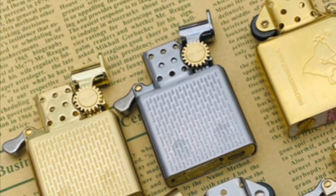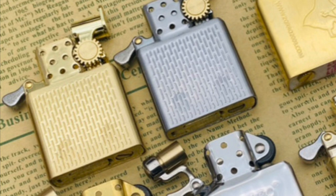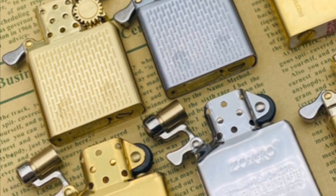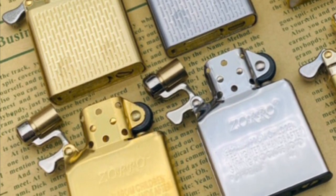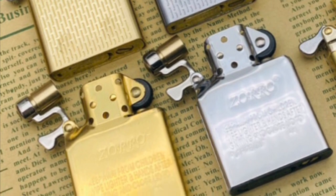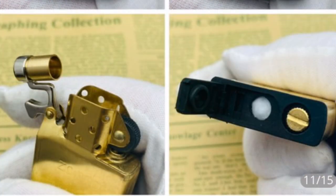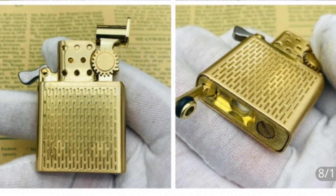Now I want to look at these inserts — I ordered two of every one. The top ones have a chimney cap attached to the flint wheel, which helps you save fluid. On the bottom they're steel-enclosed with a filling port, you still get to access your flint, and they fit in a Zippo. The ones underneath have a chimney cap attached to the cam — less of a nuisance, regular Zippo feel — but they have a rubber gasket on the bottom. I don't really like the rubber gasket, so I got both inserts so I can chop the pieces.